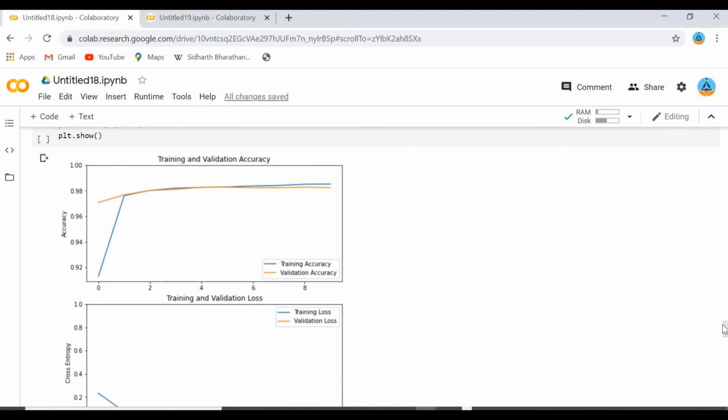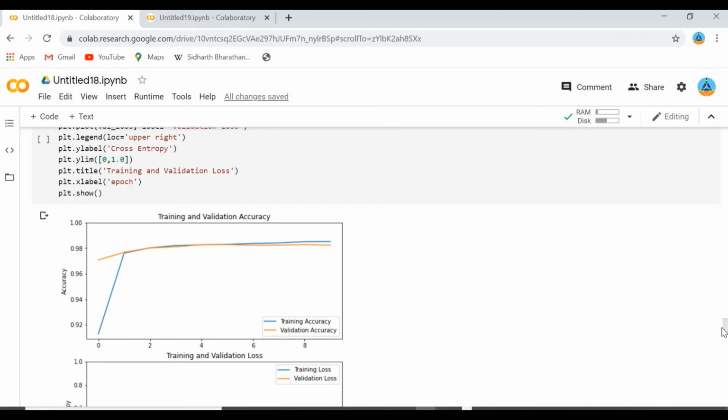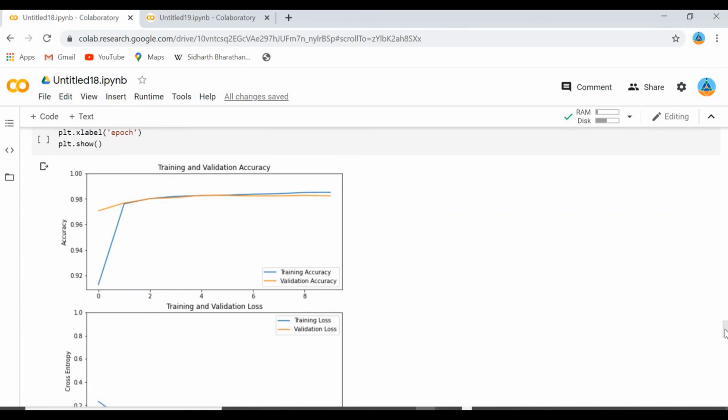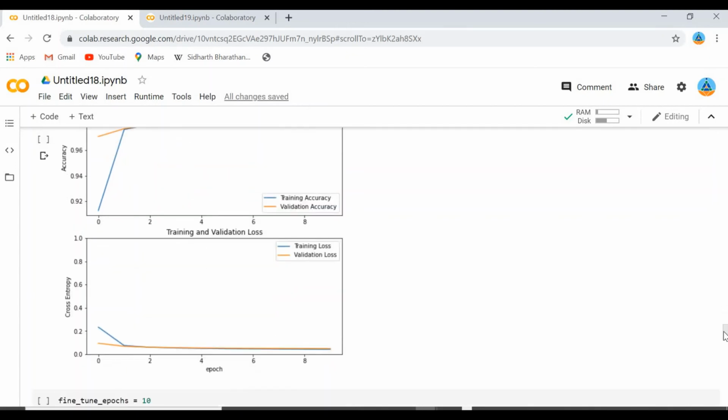The training accuracy is in the blue color and the validation accuracy is also there. Now you have the cross entropy and the epoch. That variation is also there for training loss and the validation loss.